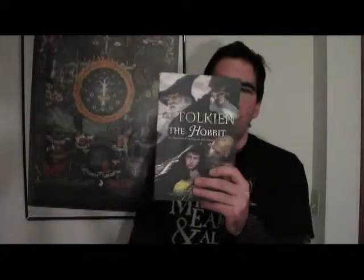Obviously I have the 3 books of Lord of the Rings, The Fellowship, Two Towers, and The Return of the King. And this is a graphic novel of the movie we're going to be reviewing today. It's the first third of it. The Hobbit. The last thing I'll show is the glasses that I got when I went to see the movie. This is the regular glasses I got from the Showcase North when I went to see it in 24 frames per second, which is the version of 3D I recommend.